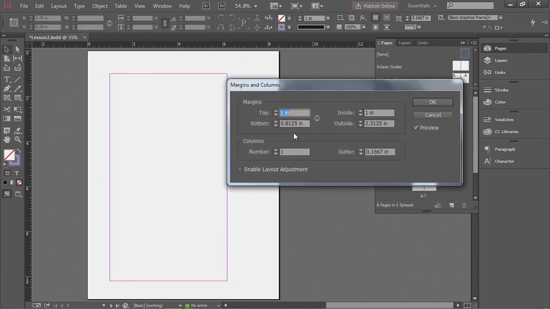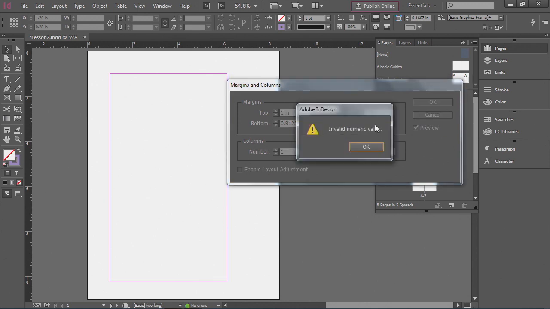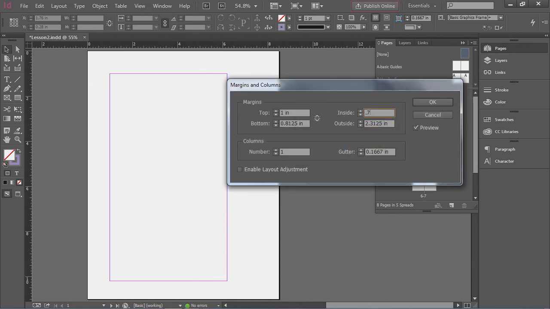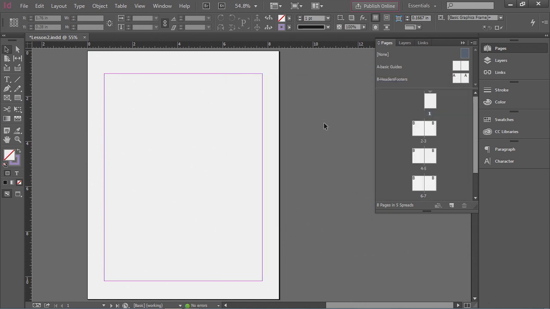In this case, my margins are reflected, whatever's happening in my document. Okay? So this is how I set my document up, and I want to change this. It's going to be a very subtle change, but what I want to do is change the inside and outside measurements here. So inside is going to be 0.75, and I'm going to duplicate that on the outside. Got to be sure to get all of that. There we go. And when I click OK, you see now my page has reflected that update.